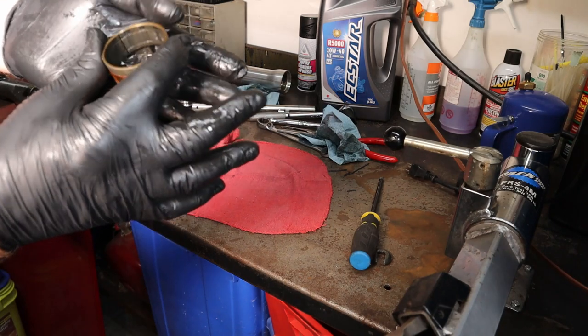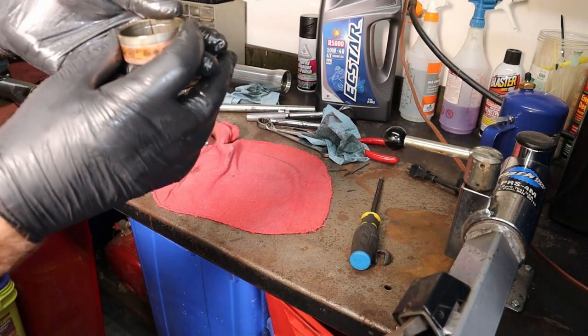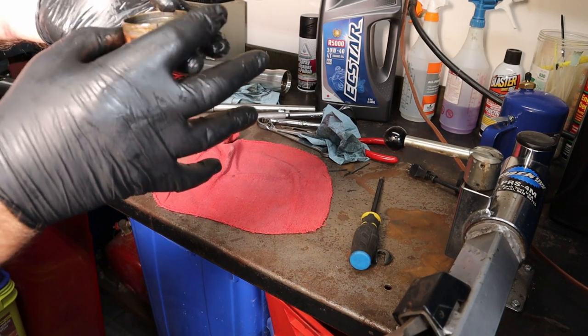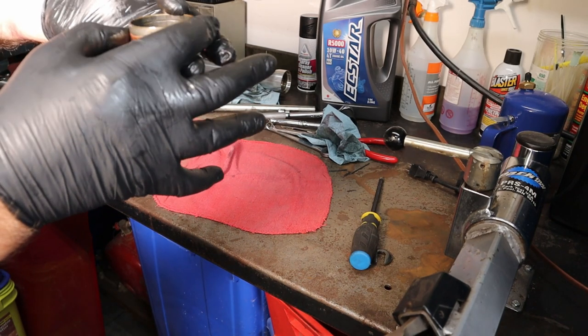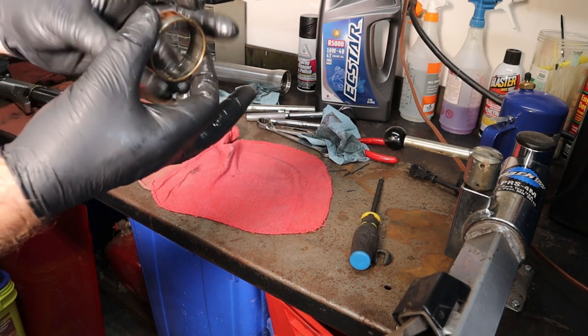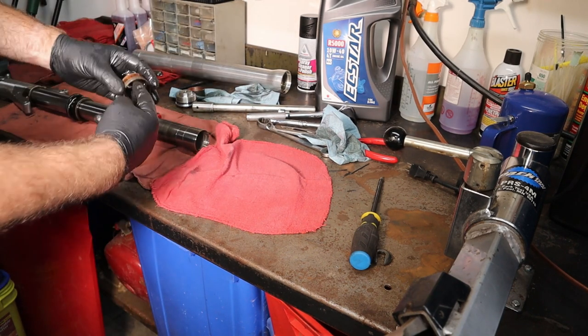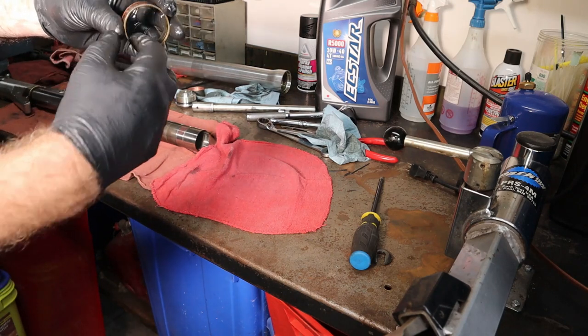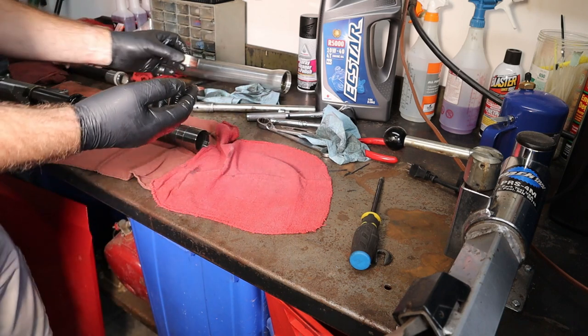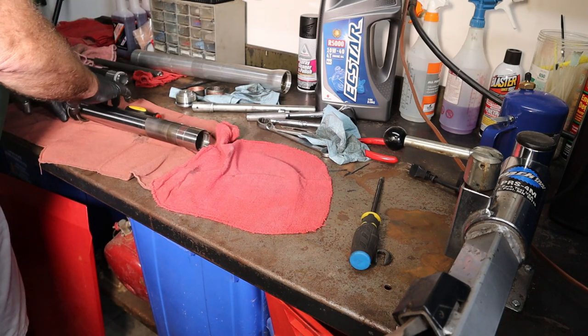Now this one, it's quite the opposite. We have to look at the inside of it, and we need to look around and see if there's anywhere that it's worn through the coating. And there really isn't anything where it's worn through. The outside doesn't matter because it goes into the fork leg. Then this fork slides to the center of it on the slick surface. So that's what we're looking at on this one, and it looks pretty good. So we will not replace that one either.